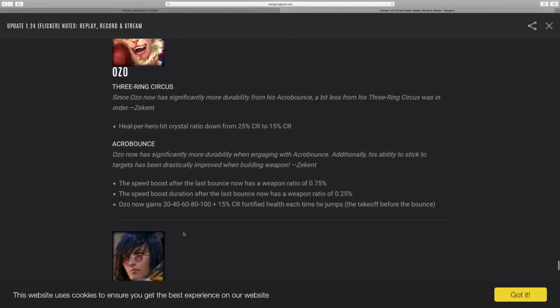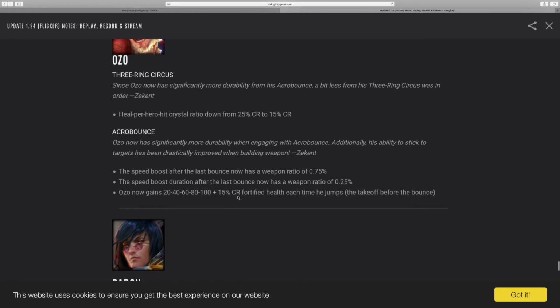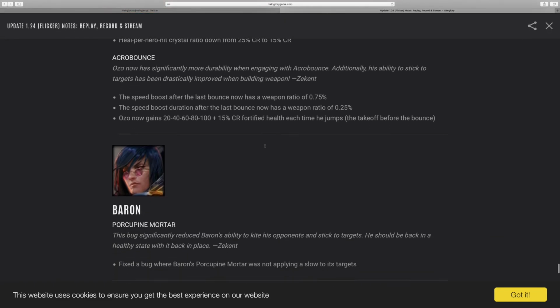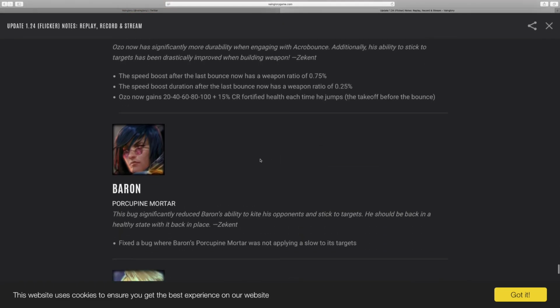Speed boost: the speed boost duration after the last bounce now has a weapon ratio. Also now gains more. So I believe this is a buff. He got a buff, I think. Well, I believe so from what it looks like.